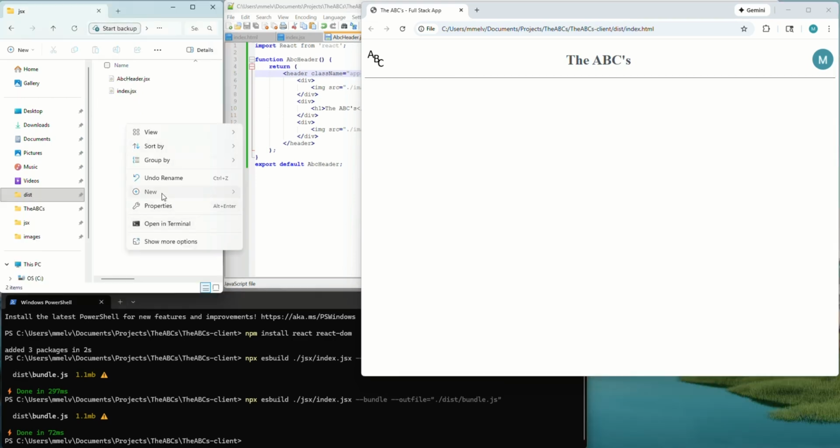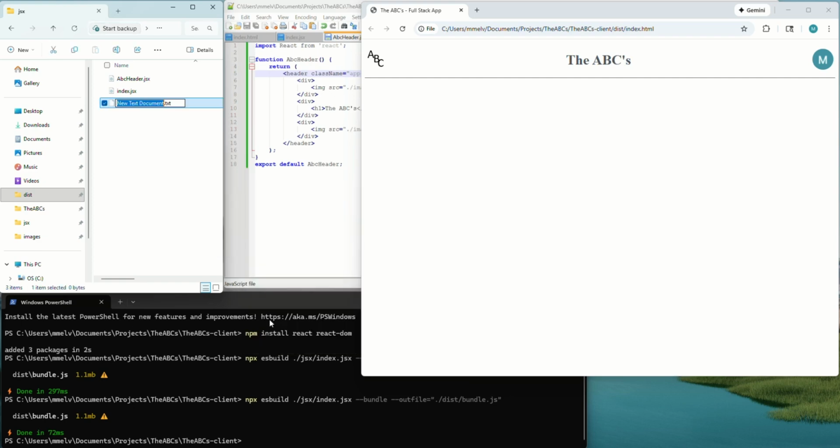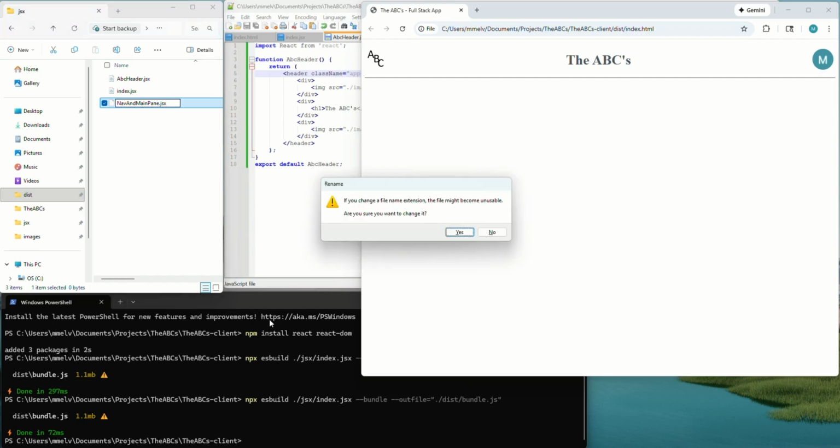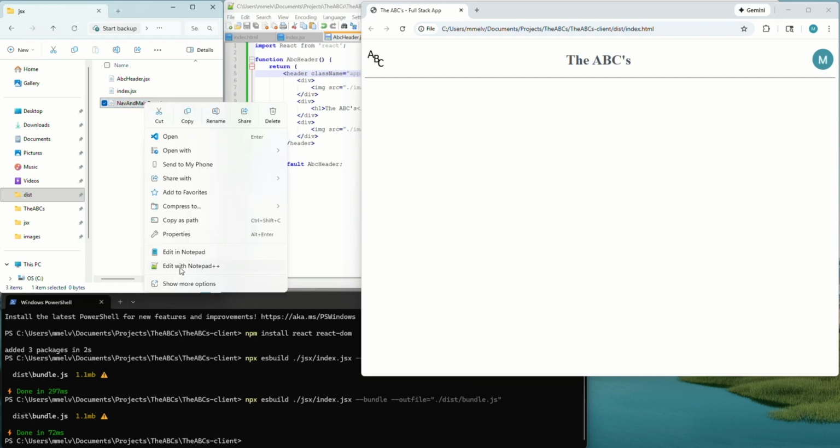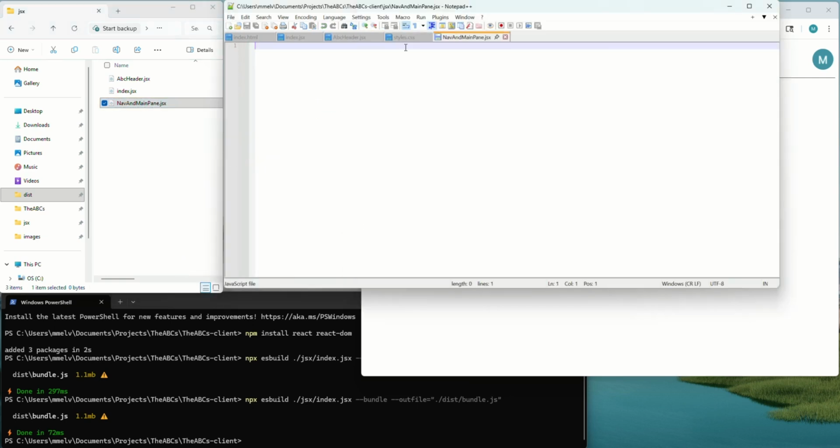Okay, next step. Let's create a new component, NavAndMainPane.jsx, and open it in the editor. Import React from React.